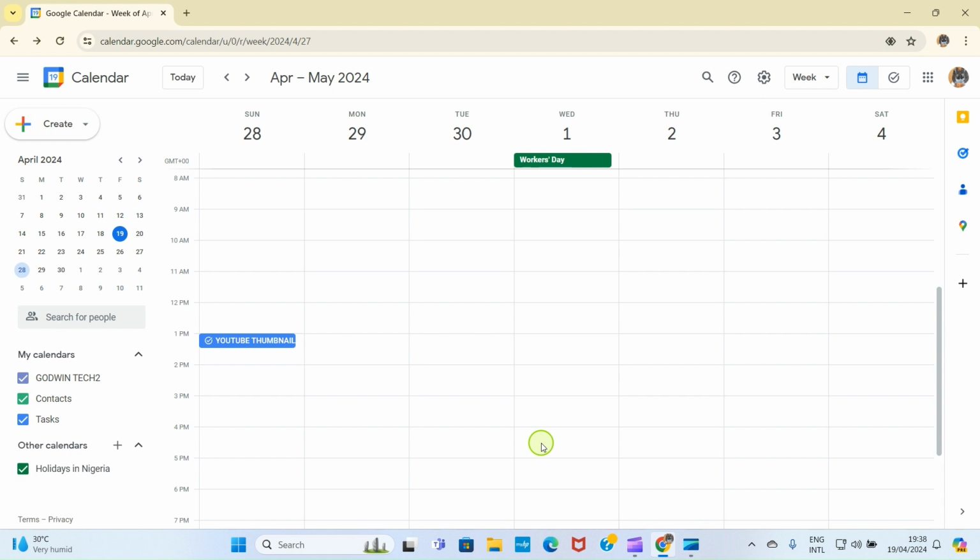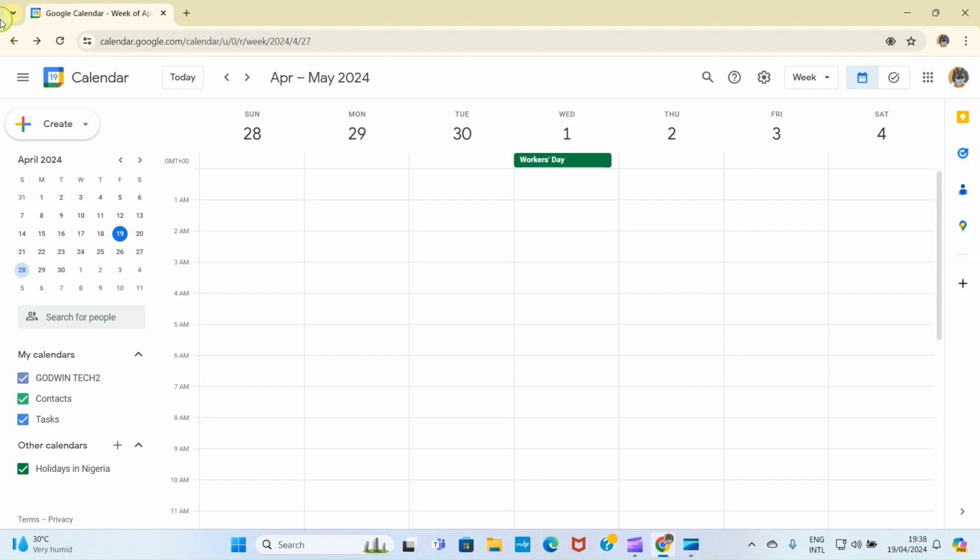So let's now set another one. I click on create, and here I'm going to schedule appointments. Appointment allows people to book appointments with your company or with you. Take for example, in this case, I'm a lecturer and students sometimes like visiting me, so I can schedule an appointment on the days and the time I want my students to come visit me in the office.